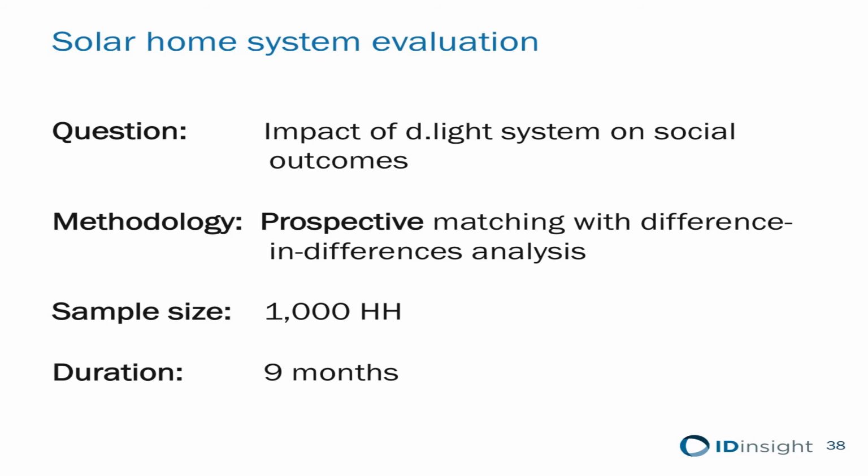So that fell apart, and then d.light reached out to us, and so we started at the bottom, which is we need to answer whether d.light's operations, as they happen at scale with their target customers, actually improve social outcomes, which meant that we had to use the same households that would be actual customers with the same at-scale distribution partner selling products at the price that they would sell products at. And that meant the methodology we chose was a prospective matching design with difference in difference analysis. And we were very willing to give up on internal validity because we thought that in the end, this is a much better indication of what d.light's own impact is at scale than a purely, tightly internally rigorous study that had a very different target population as well as business model.